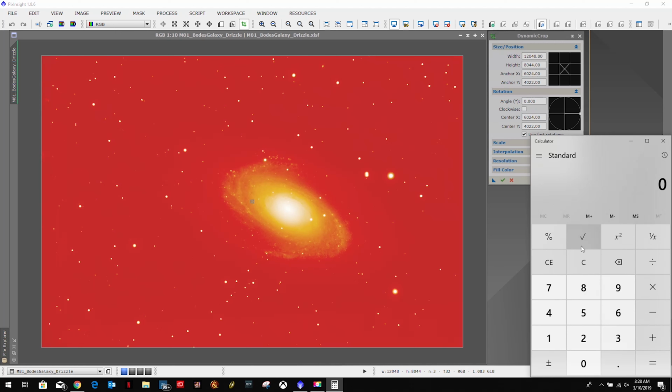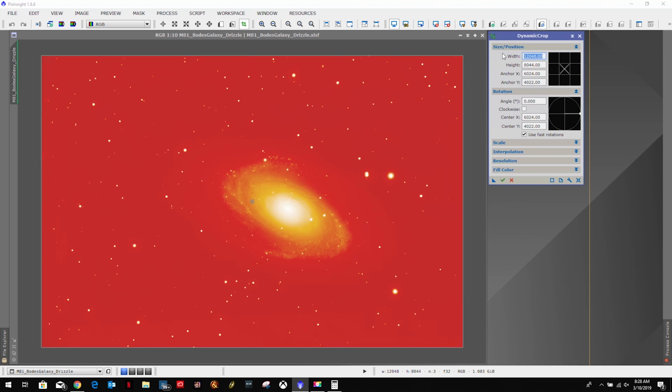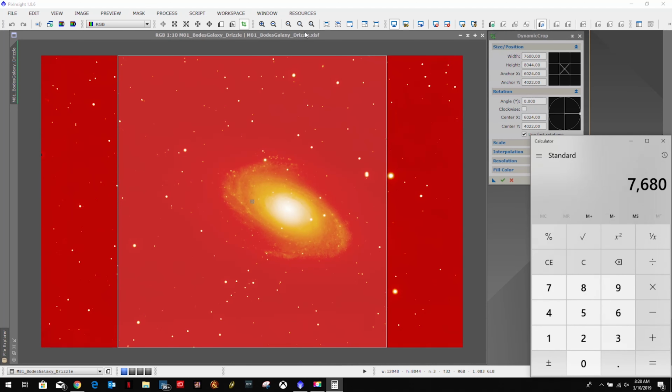You can multiply both of those by 2 to get to your 4K displays. Since we have a huge image to work off of, we could probably multiply by 4 and work. So all we could do here is do 1920 times 4. So 7680. So let's do 7680. And as you can see, it crops it in.